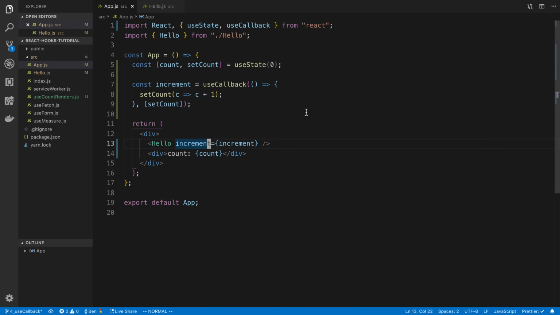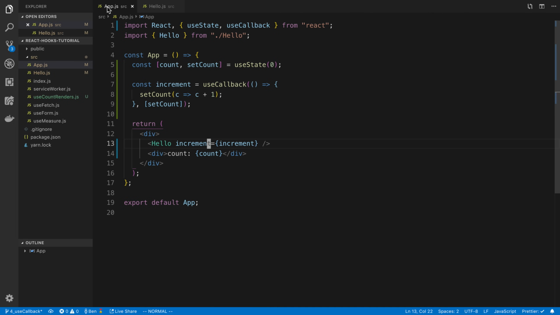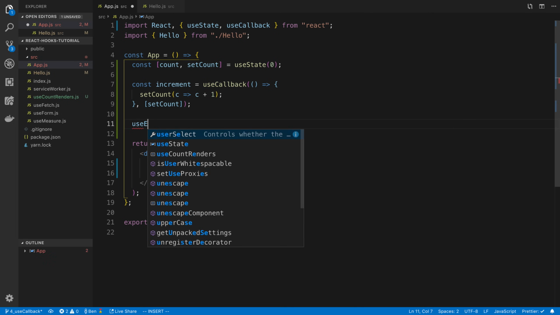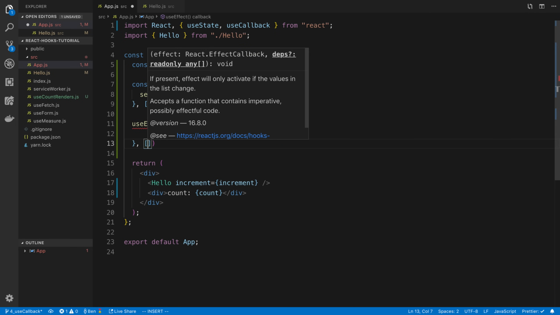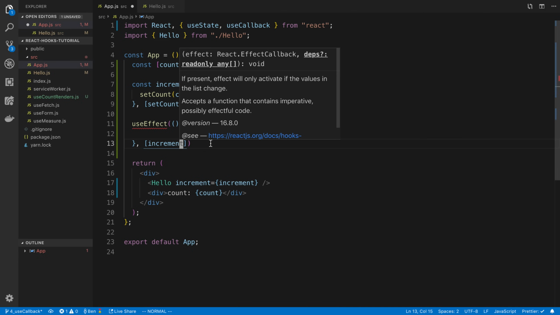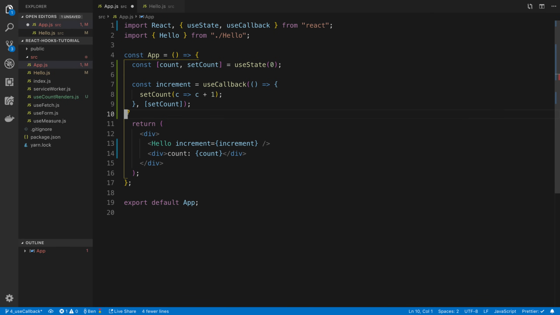And a lot of times the reason why you want to prevent that from happening is when you're using React.memo, because it's going to check the reference of something. The other case where you may want to use useCallback is when you're using, for example, useEffect, and you have some logic and you need to depend on this increment function. So you don't want this function to be changing all the time, or else the useEffect will keep firing off. So those are the two places where you'll tend to use these the most.